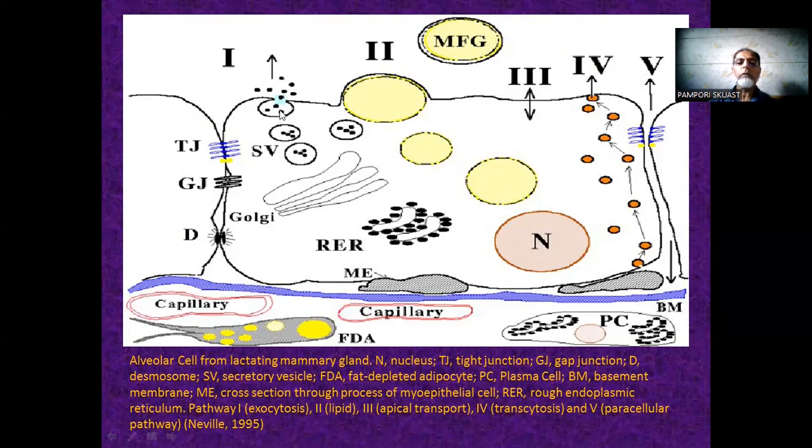So this will be one route. The other route is the fats, which will take the route in a fat globule that will take the membrane along with this apical membrane and will be pushed here as milk fat droplets, along with the membrane, along with these fats as well as many other things. Third will be simply transmembrane. You see here is apical transport. The things will come from here and pass directly from here to here.